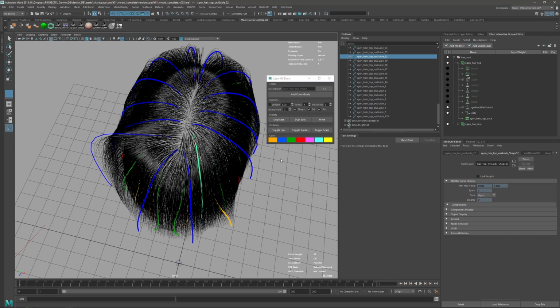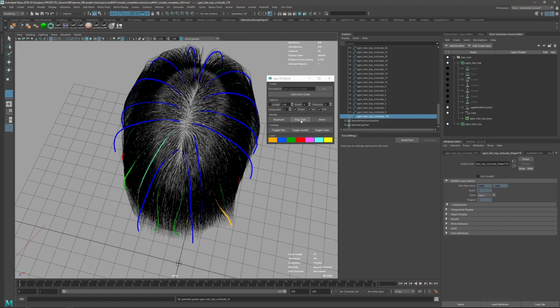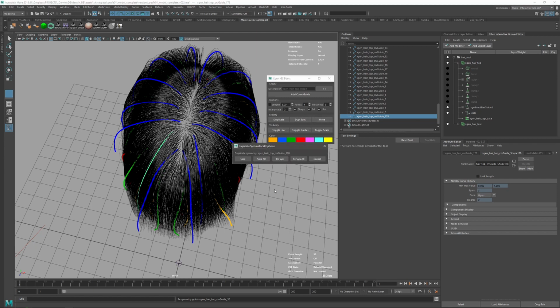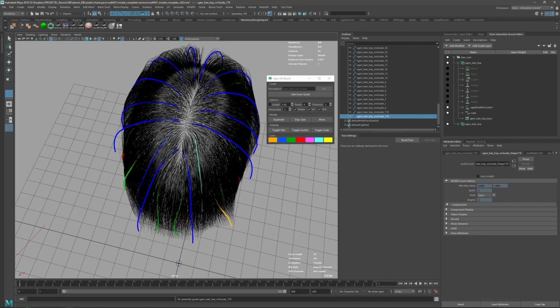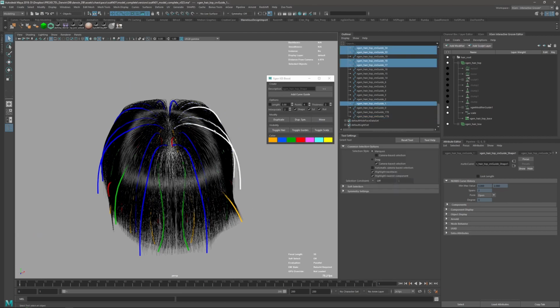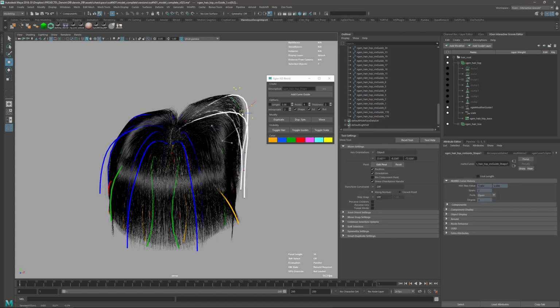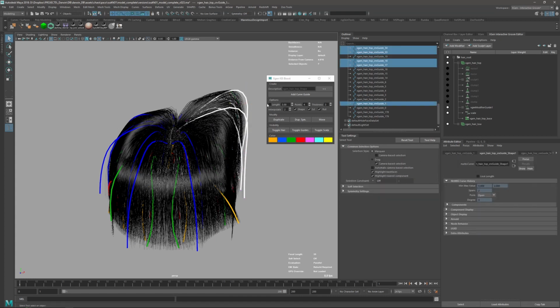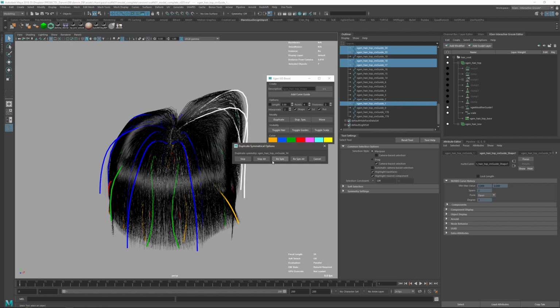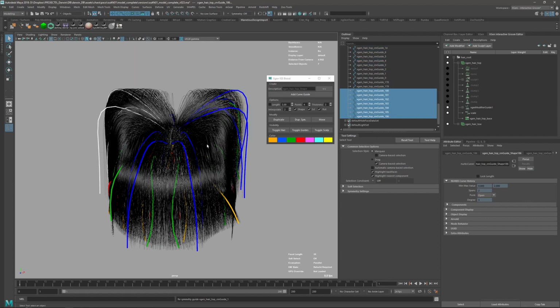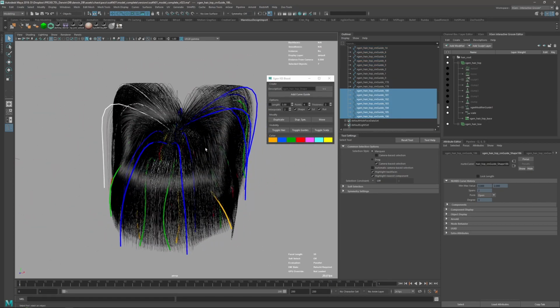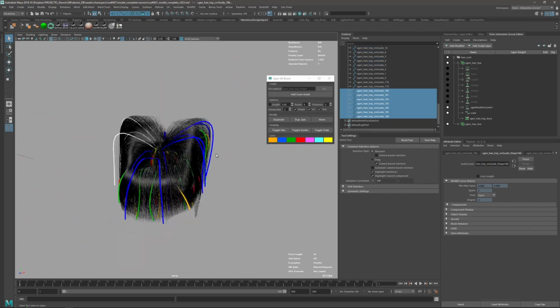So just re-symmetrize. You may wonder why I have more options. Right now this resym and resym all do exactly the same. But if you have several curves and you want to edit them all at the same time, with this selected, I just want to re-symmetrize. If I want to re-symmetrize one by one, just click this one. But if I want all at the same time, just click this and it will re-symmetrize everything.